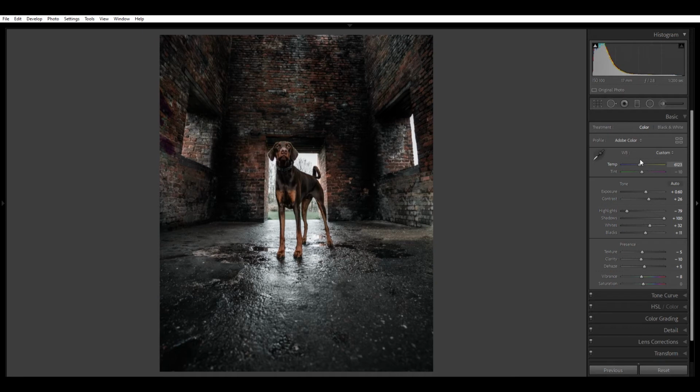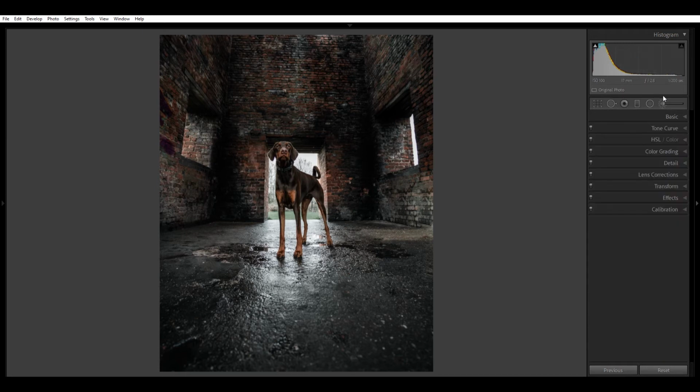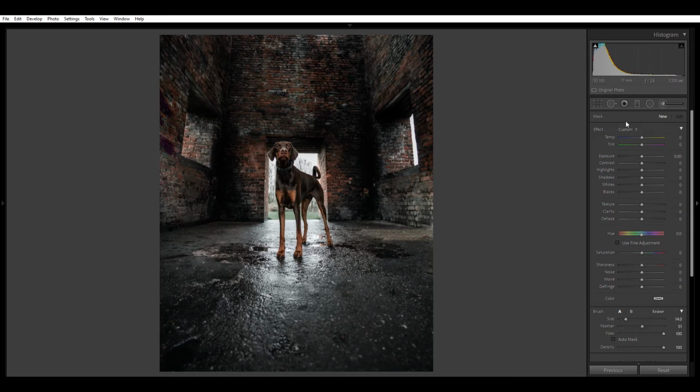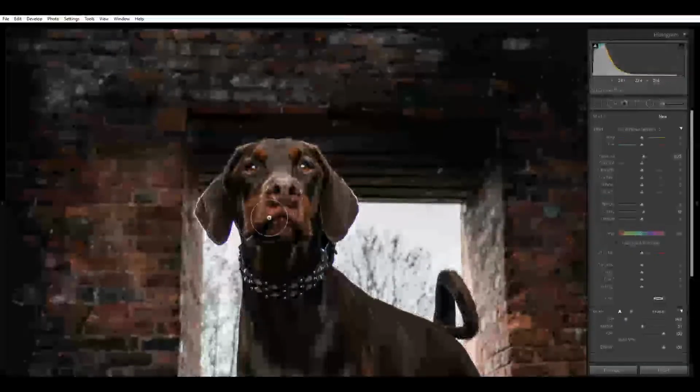Happy with that. And actually I'm going to increase, not that much, the colour temperature, because I wasn't happy with where it was, and then the vibrance is -8. I'm going to go about -4. So I think I'm happy with where that is, so I'm going to go to adjustment brush, and then I'm going to select iris enhance. I'm going to double click saturation because I don't actually want to change the colour of his eyes, I just want to change the brightness.